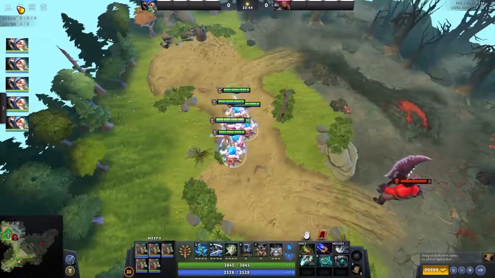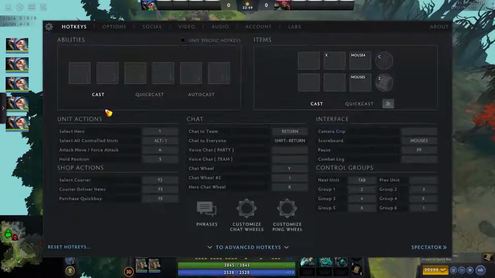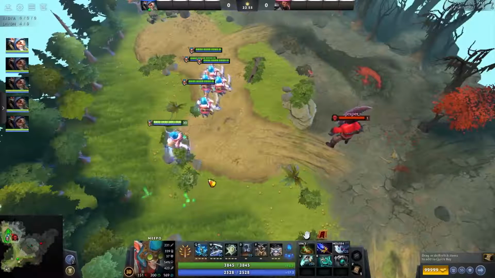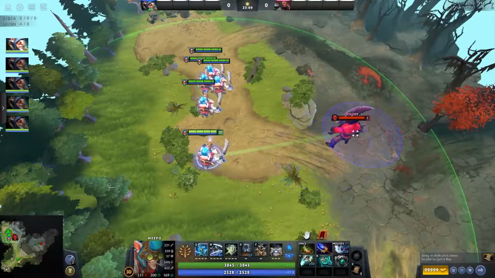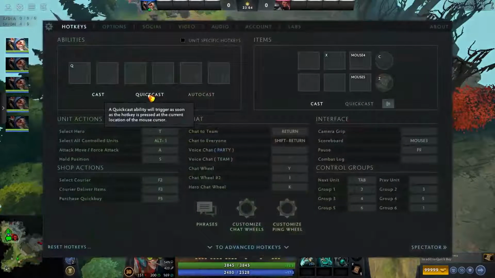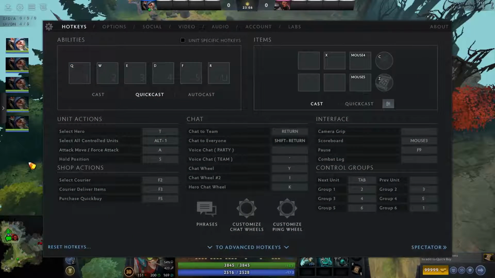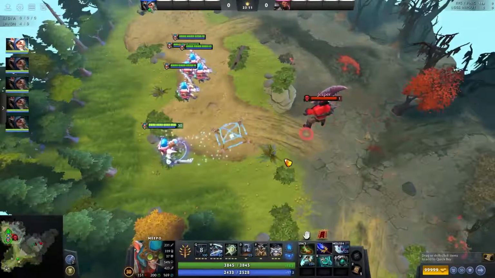And now for the quick cast. Why is quick cast so important? Now let's set our Q as cast. So when I want to root Axe here, I have to press Q and then left click to root him. But if I activate my Q as quick cast, I don't have to left click, so it's much easier.